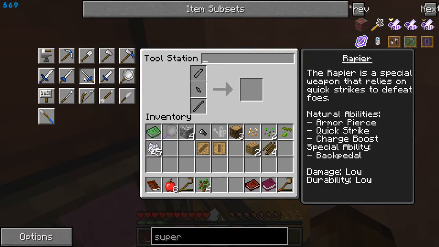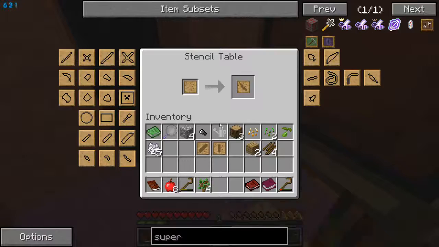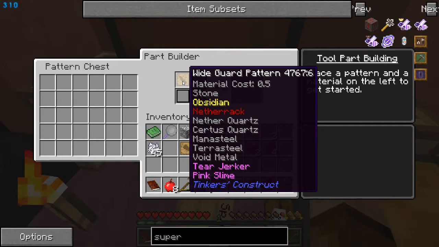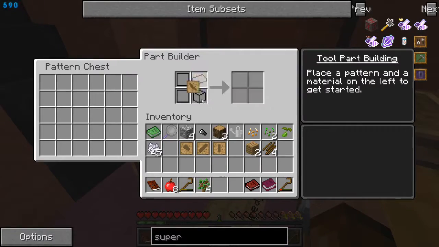Okay, I could make a rapier. But I know if I'm gonna have a rapier, then I'm obviously gonna just jump off the edge, so. White guard, there we go. Boom. Can you make it out of wood? Shift, stone, obsidian, netherrack. Oh, I can't even make it yet. Oh, that's a shame.